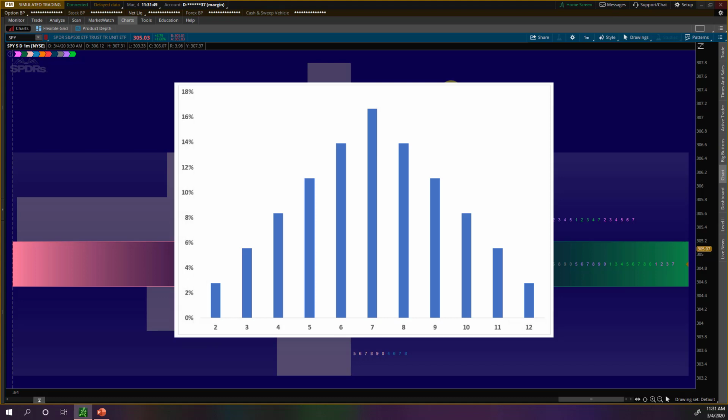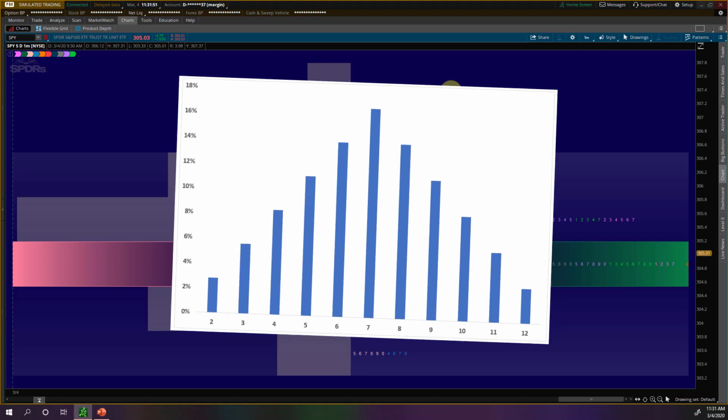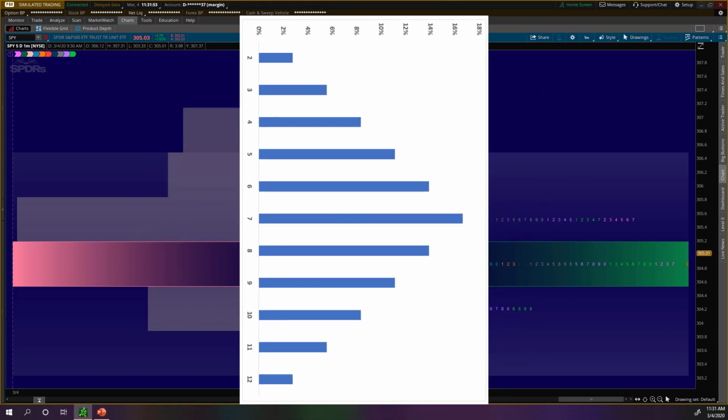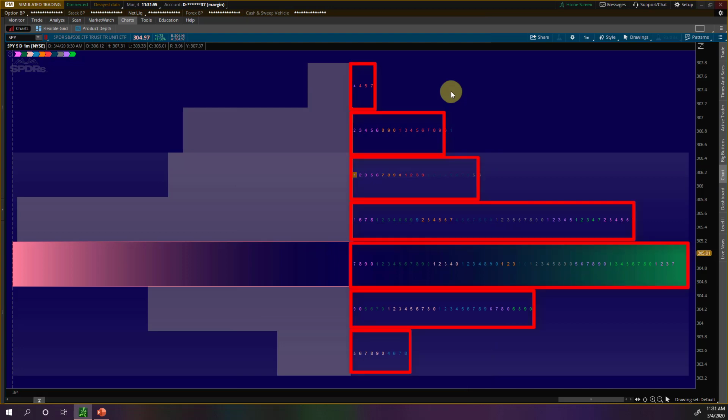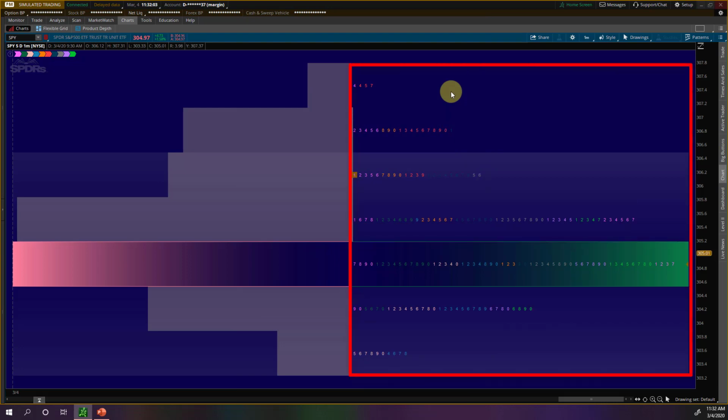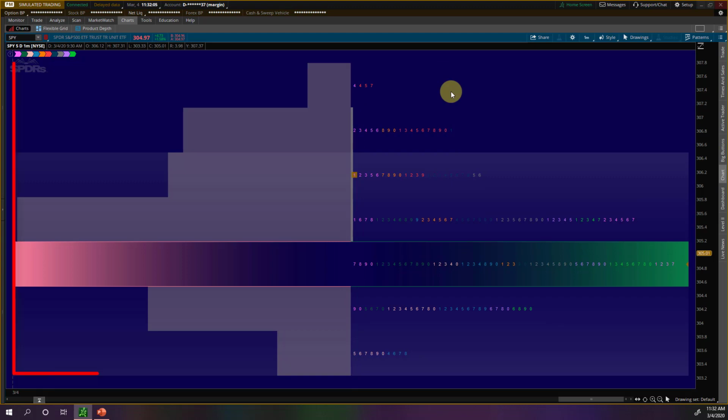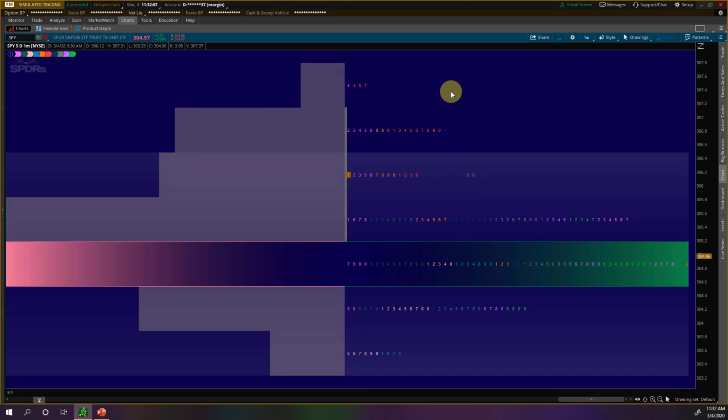So notice that if I take this chart and flip it on its side, now take a look at the monkey bars right here. It's the same thing. Over on the right-hand side are the prices, and on the left are the volumes. Now for right now, you can see that the prices here in green are also corresponding and matching up with the highest volume in red over here to the left.